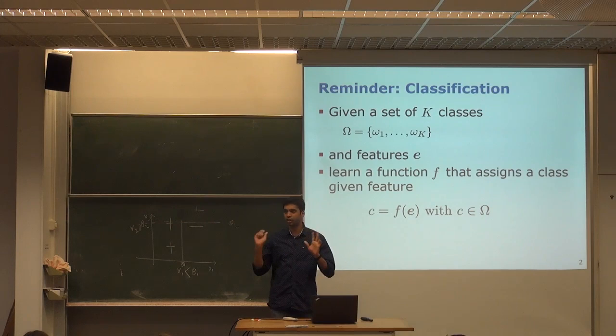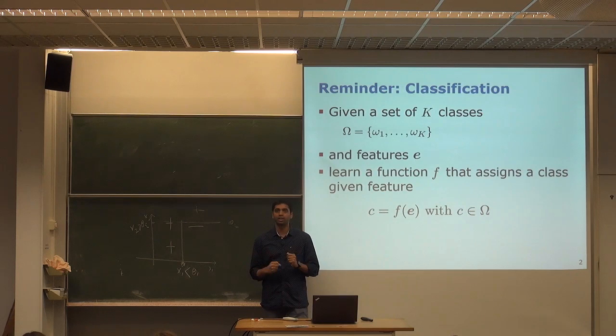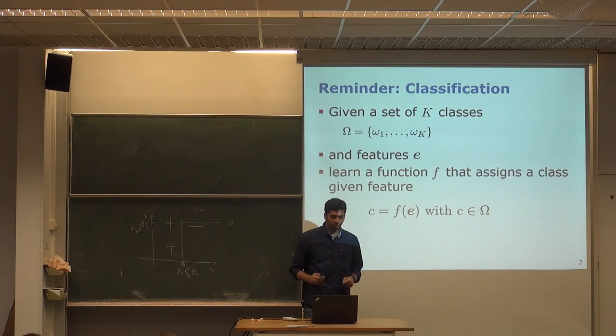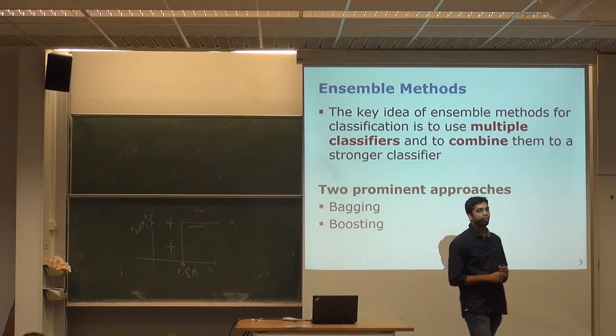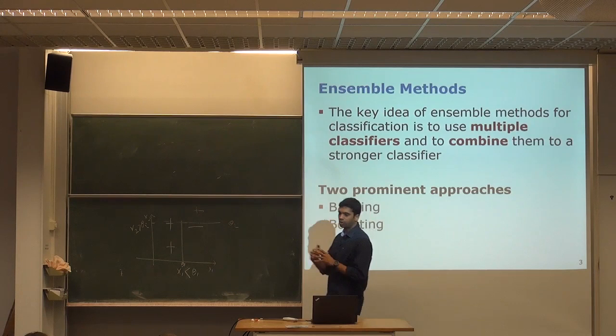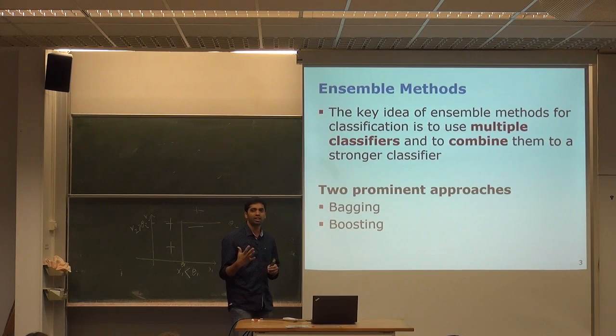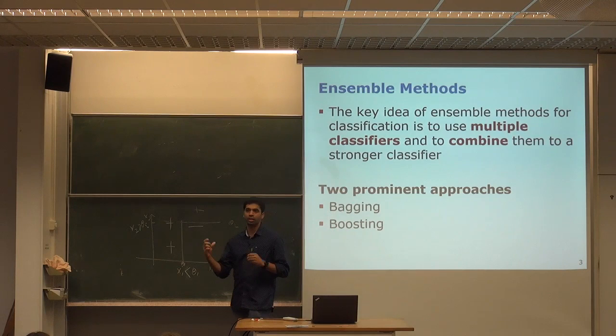Because today we'll be building on these ideas, how to combine them together to make a stronger classifier. Okay, if that is the case, then let's start off with this idea. The methods that we will see today are called ensemble methods. Like I said, the key idea is to use multiple simple classifiers. Often these are called weak classifiers because by themselves they're not very confident what the class of a point is. But if you combine a bunch of them together, you can say something more.